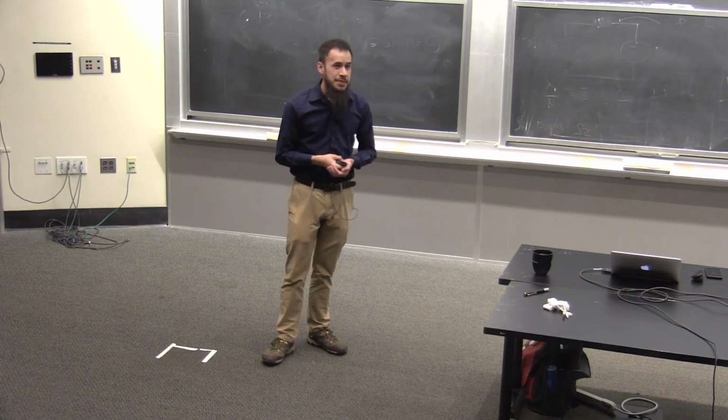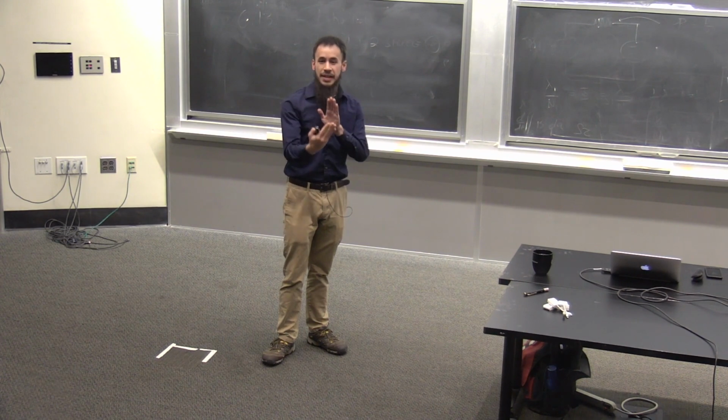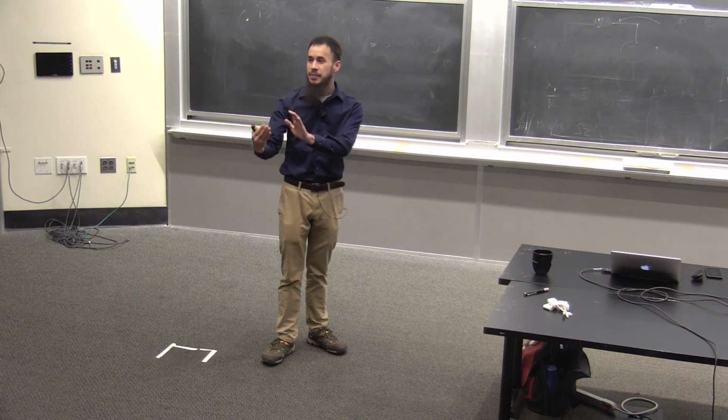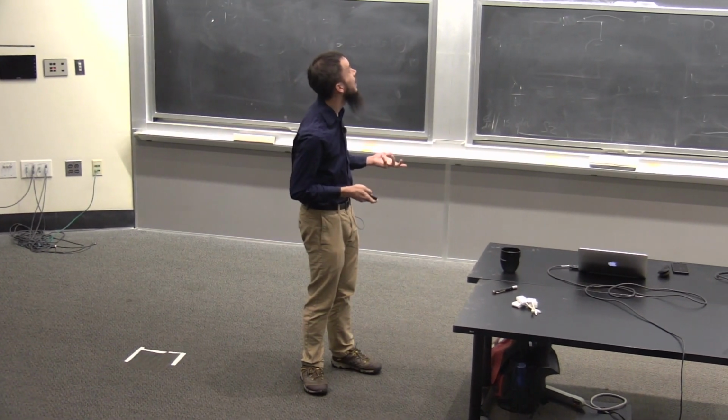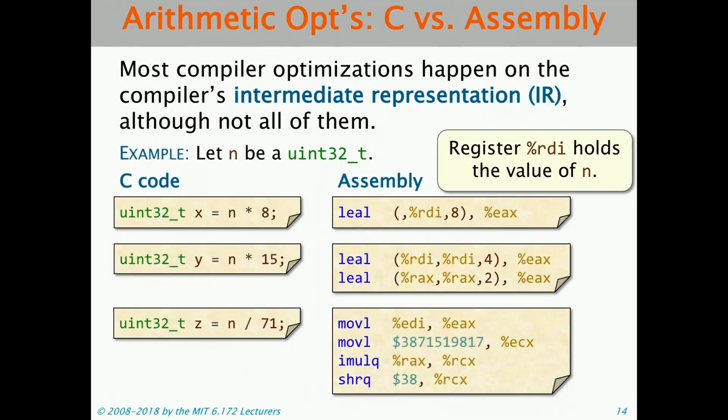Now with arithmetic ops, the difference between what you see in the LLVM IR and what you see in the assembly, this is where it's most pronounced, at least in my experience. Because if we take a look at these same snippets of C code, and we look at the corresponding x86 assembly for it, we get the stuff on the right. And this looks different. Let's pick through what this assembly code does, one line at a time.